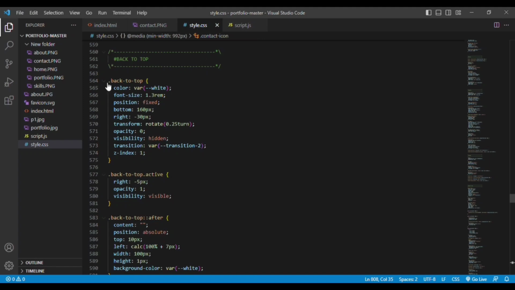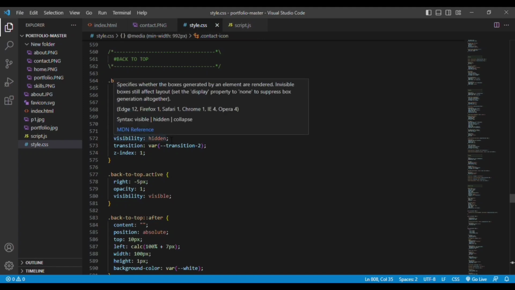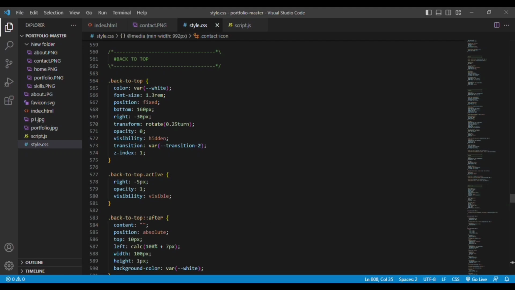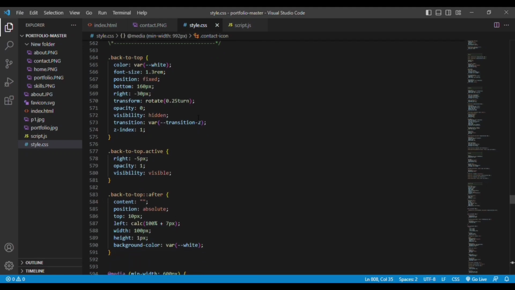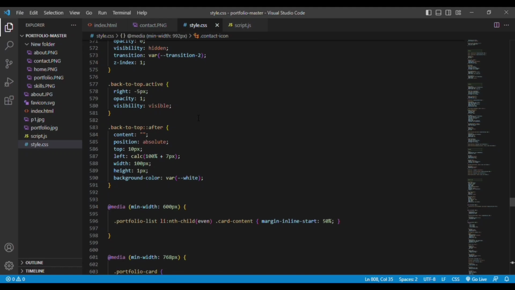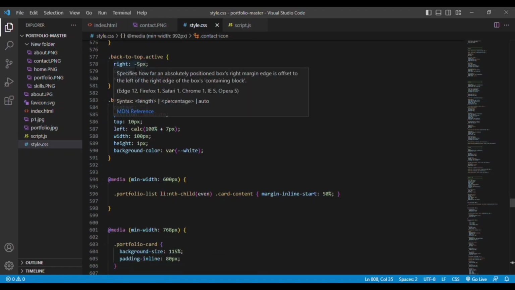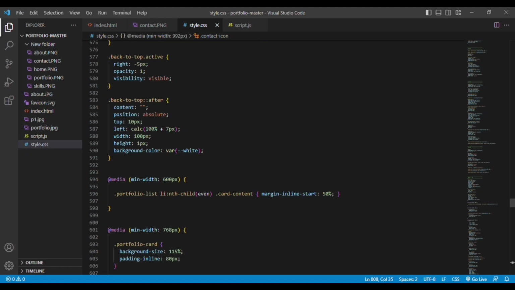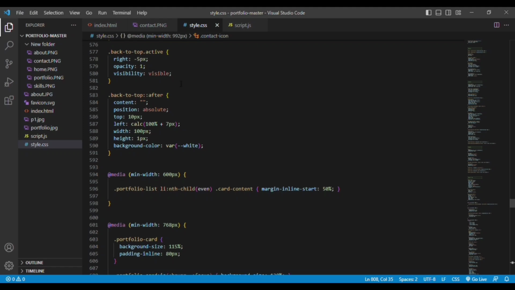For that, we are adding the CSS styles here. You can see color, font size is given, position is fixed. Bottom towards the right hand side, you can see it at this particular end of the website. You can see the back to top button. And whenever the back to top button is active, right equal to -5 pixel, opacity is 1, visibility is visible, then it will be visible.